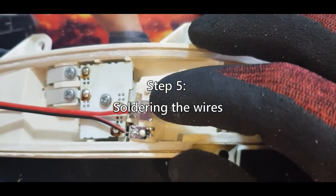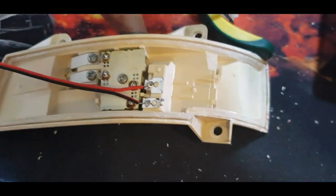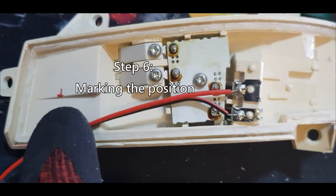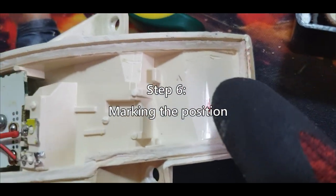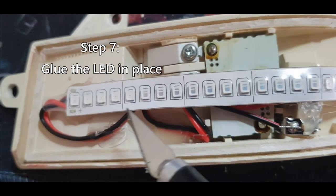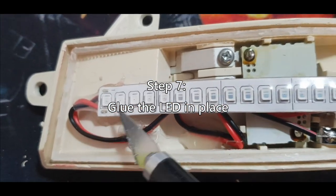Now it's just a matter of placing the LED strip. I placed a red line to mark the start and the end — it's not at the center because the clear cover is actually curved, so we need to align it at the middle of this clear cover. As you can see, everything is in place. I used a glue gun to properly secure the wires and the LED strip all the way to the end.